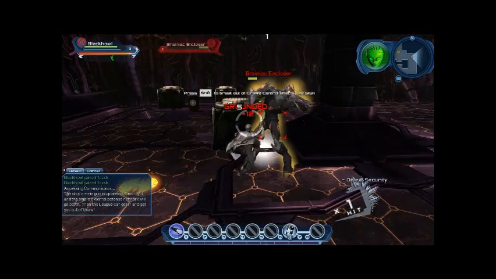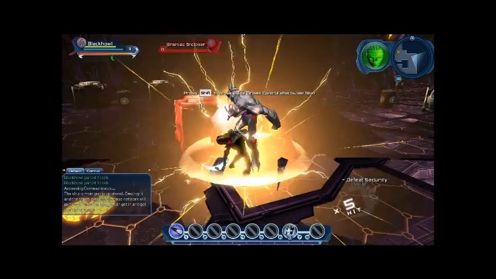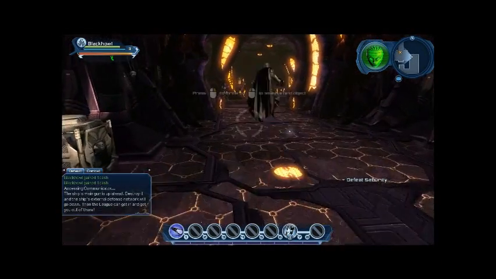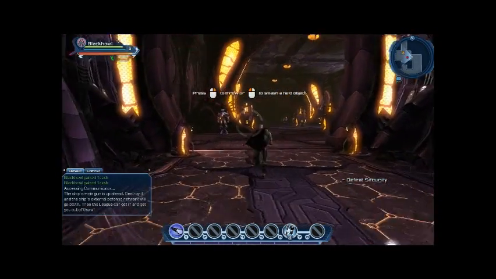Is up ahead. Destroy it, and the ship's external defense network will go down. Then the League can get in and get you out of there. What are you doing?